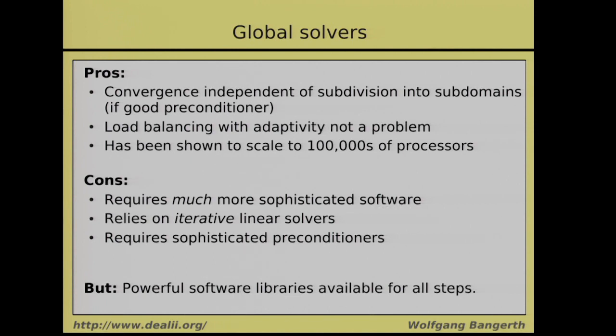On the downside, you have to write a lot more sophisticated software, or maybe the better approach would be, of course, that you use what other people have done already. There is very powerful software for basically all of the steps. It relies by and large on iterative solvers, even though there are some parallel direct solvers that are actually pretty damn good. But most of the approaches that we use are iterative in nature. And then the big drawback, the big obstacle, always is that if you have iterative solvers, you need to have preconditioners, and the preconditioners that work in parallel are very sophisticated. So I will have to come back to this at the end of this lecture.